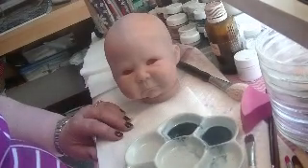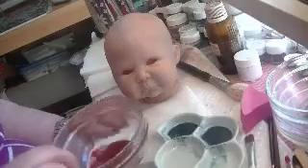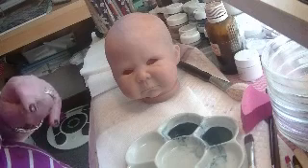I like to do several layers of lips over a period of time, not all at once. I've got this blood color here which we used on the modeling, and I think I'm going to start with that, maybe add a little bit of flesh to it — I'll see how I go. I'll get set up and be back with you to show you how to mix it.